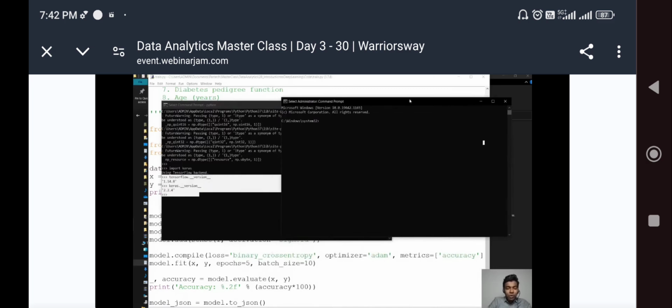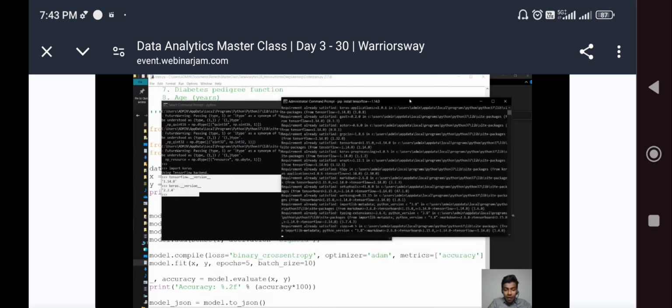How to install based on the version, guys? It's simple: pip install TensorFlow==1.14.0. For those who haven't installed the TensorFlow and Keras libraries, I'm showing it for you. You just click enter.